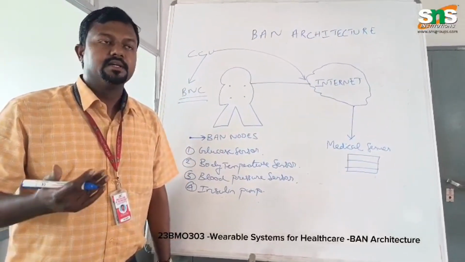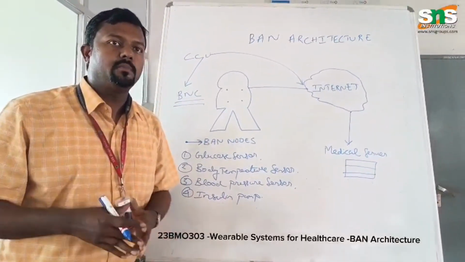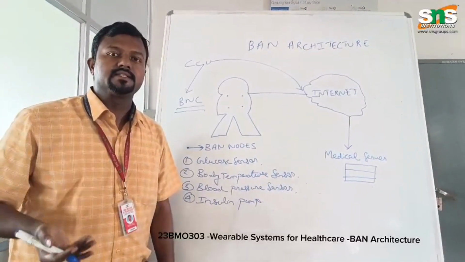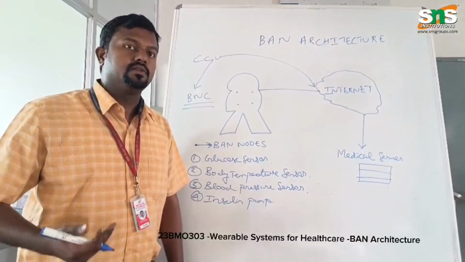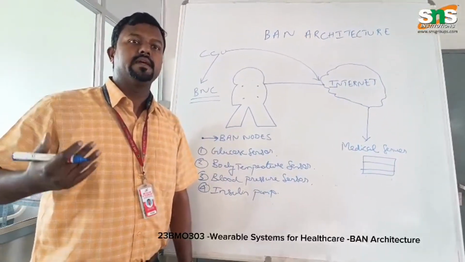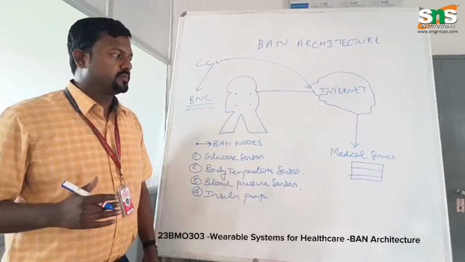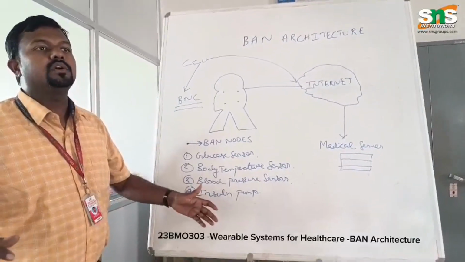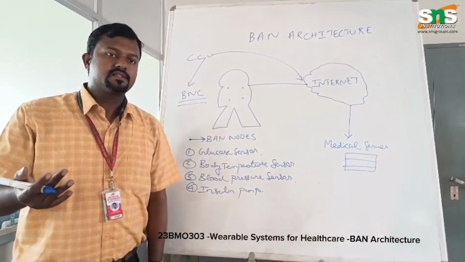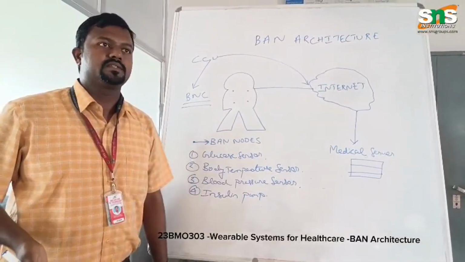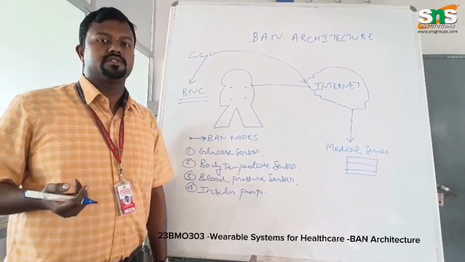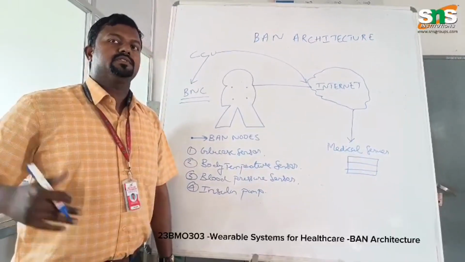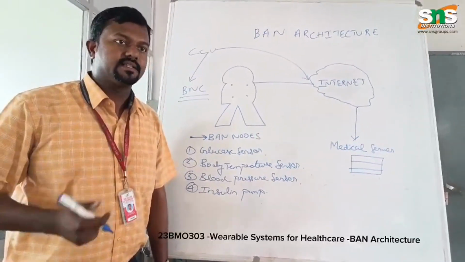For treating those kinds of continuous patients, the basic parameters need to be monitored every second, because, for example, when we do dialysis, in certain cases the blood pressure of the person immediately becomes very low or in some cases very high. Immediately the treatment has to be given to bring the blood pressure to a normal state. For those cases also, this BAN architecture plays a vital role, because it is a completely automated process. This automation process helps the doctor to diagnose easily.